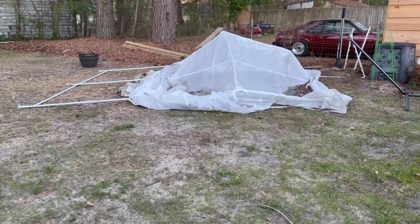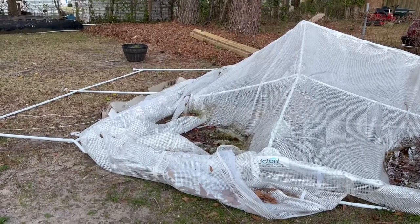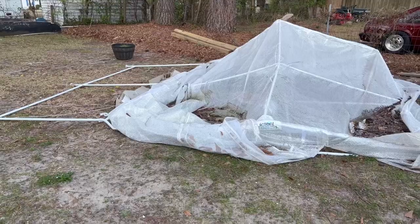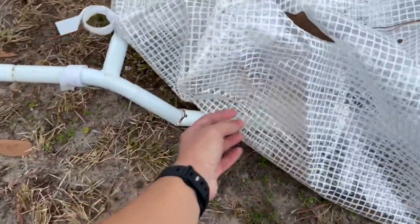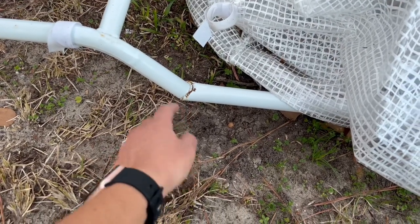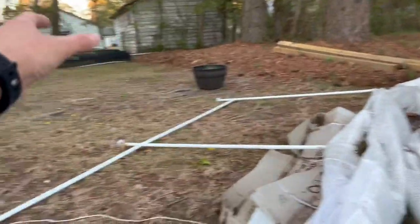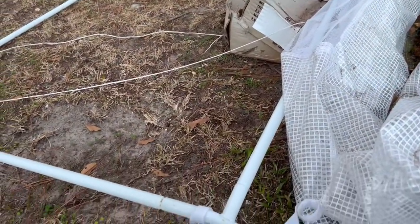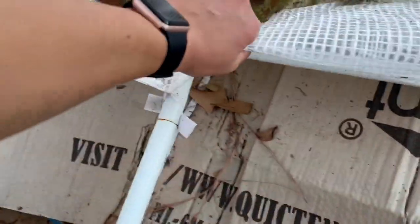Unfortunately, this is how my greenhouse is looking — a very unfortunate result. About a month after installing it, we had a stormy night and this is what happened the next morning. We did not have a tornado or hurricane — it was just a night with some wind. You saw in the setup video how I installed it according to the instructions; I even reinforced it with pieces of wood on the sides. But the wind bent it and broke it in many places.